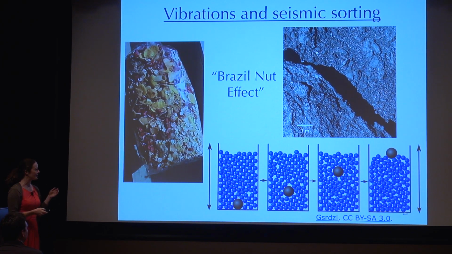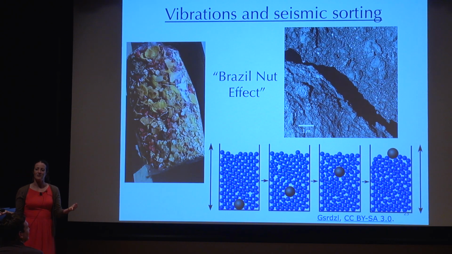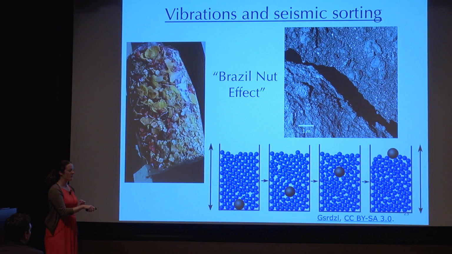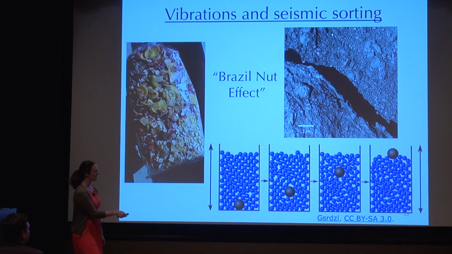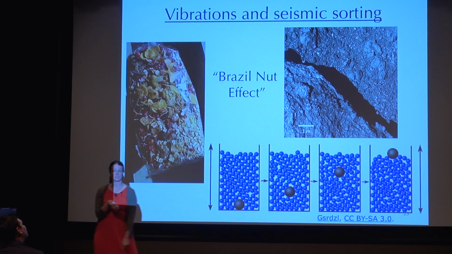And it turns out that when you vibrate things in a container, so you have your granola here, right? And different types of things, they sort out in the package. That's because when you have these vibrations, smaller things actually stay in place, and you get this convective motion that will move larger things up to the top of the surface. So that's called the Brazil nut effect. And we see it a lot here on Earth, and we have lots of models of it. And we think that may be causing some of what we see on these asteroid surfaces.